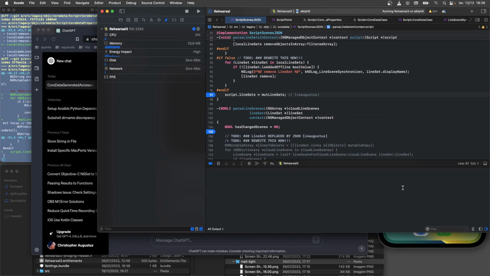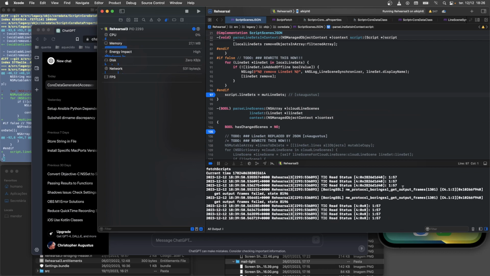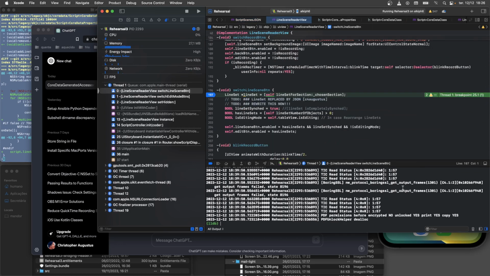So now I'm going to press the script button. Does it crash? No, it went to the script. Good. That solved the problem. Looks like that solved the problem. I'm going to open the script. You can't see what I'm doing, but I'm doing it. There we go. It's saying lineSet, findLineSets. lineSet for section, self. Yeah, I need to fix this. Right. Okay, so this is what needs to be fixed here.